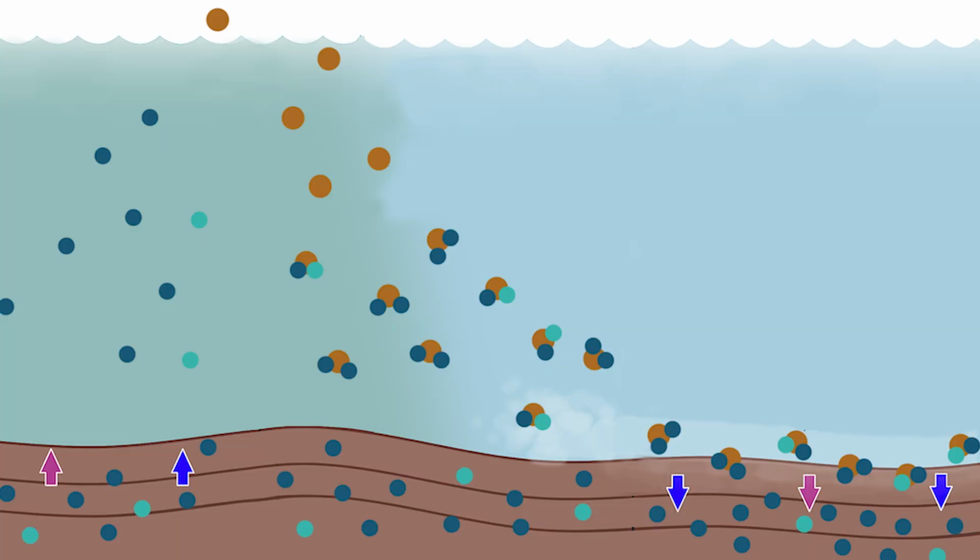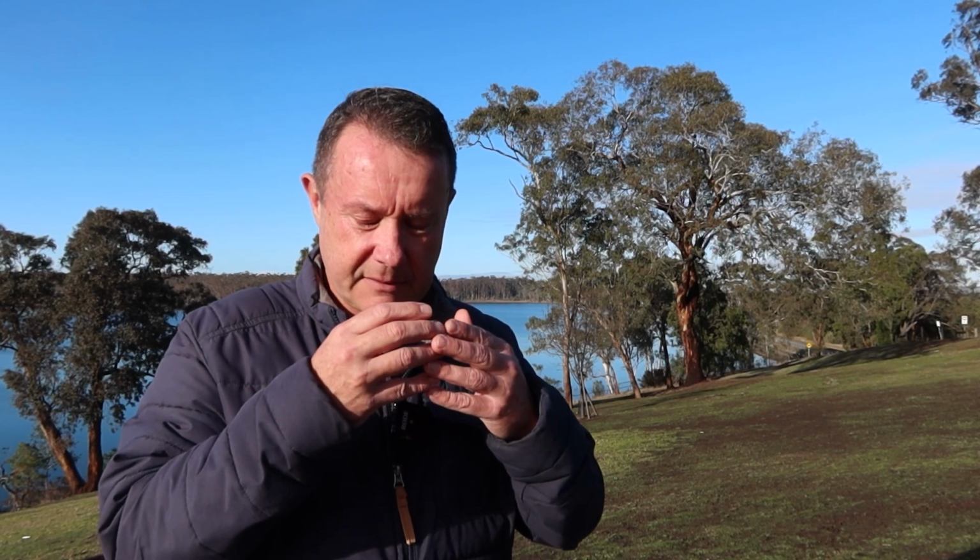In recent years, there's been a lot of development and trends in our industry with phosphorus binding products. So these are additives that you'll put into the water, and it will actually bind or stick the phosphorus to it, and it will drop it down from the water column down into the bottom. And then depending on the product, you will also get a binding impact or effect in the sediment as well.